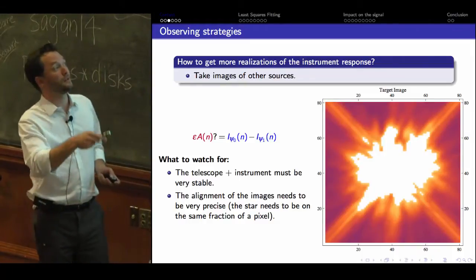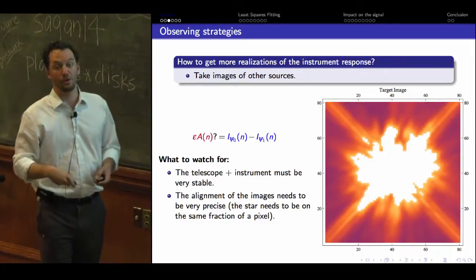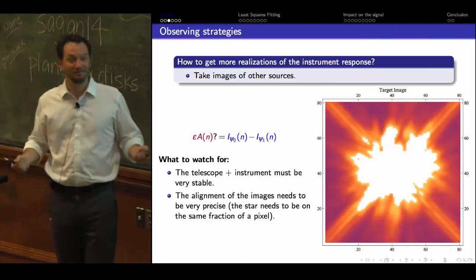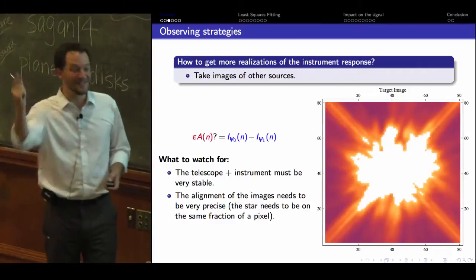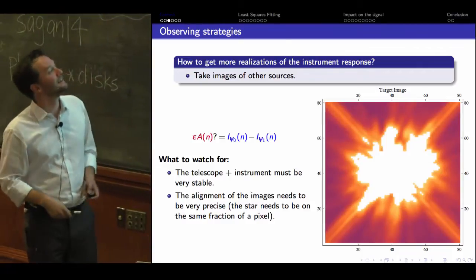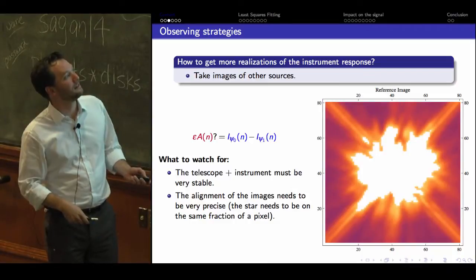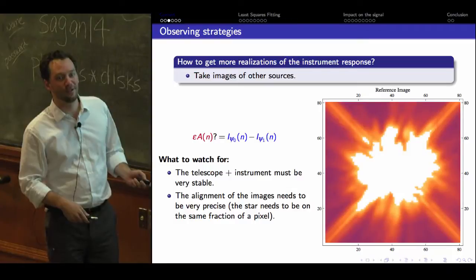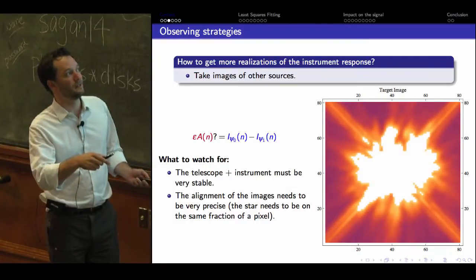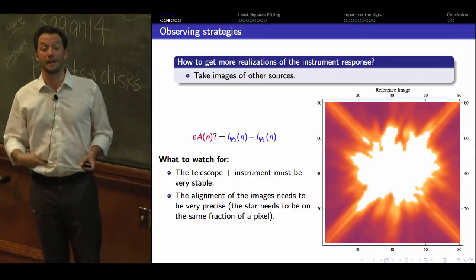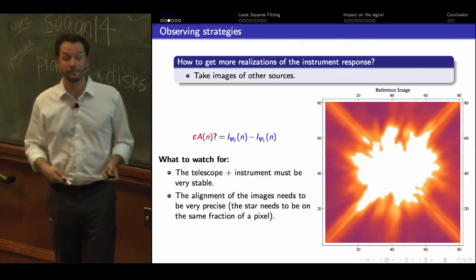And the main problem here, so this is a NICMOS image, this is Hubble. So as stable as it gets, it's in space. I mean, you still have the breathing, but that's as good as you can get. And still, look at this. It looks the same. But when I flip between one and the other, you have all these little residuals here. And these little residuals are very often much bigger than any planet you want to find around the star.